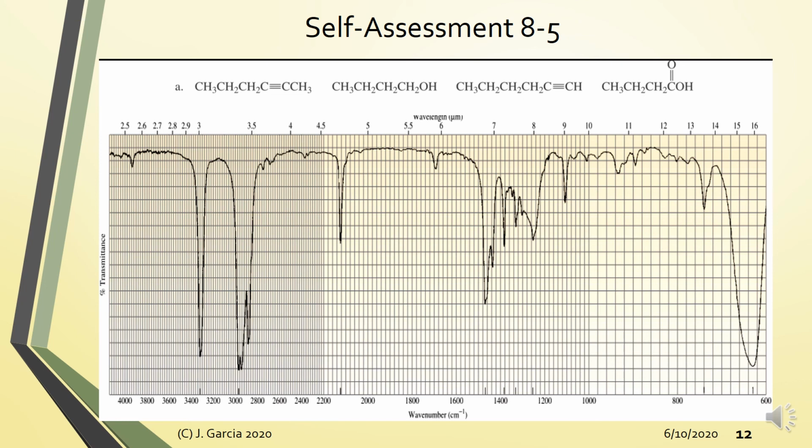Alright, so if you chose the terminal alkyne, alright, then this is the correct answer. So, bakit, no? Kasi again, ano yung sabi natin, no? So you have this peak here, alright, which corresponds to your C triple bond C. So kung C triple bond C yan, then of course wala na ito, no? Cancelled na yan. Okay, so pagpipilian lang natin isang terminal alkyne or an internal alkyne, no?